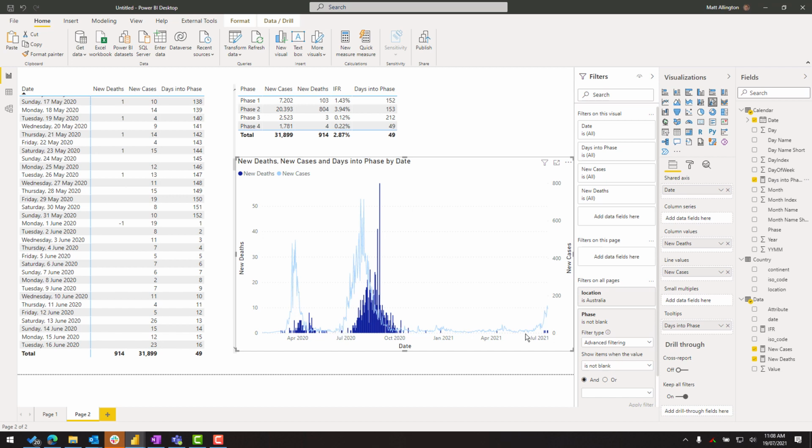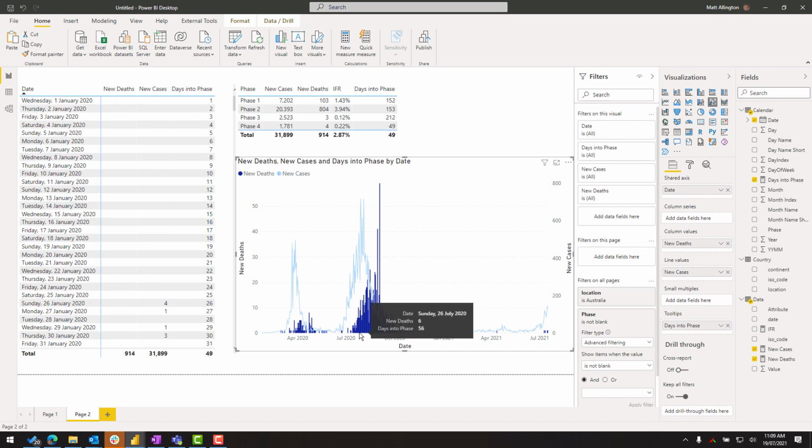And so admittedly, this is somewhat of an arbitrary starting point. Now using that tooltip, if I hover over one of these data points, you'll see that about day 44, the deaths started to step up a little bit. And if I come over here, we can see that we're already in day 47. So I would say based on this data, it's a little bit too early to tell. But I think definitely in the next couple of weeks, if we don't see an escalation of the death rates, then it would be fair to call out the fact that the infection fatality rate is much lower than it was in previous phases.